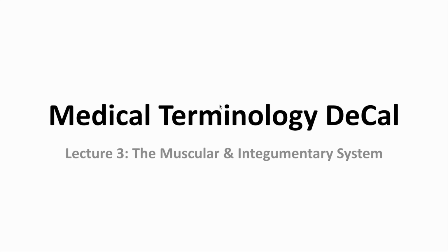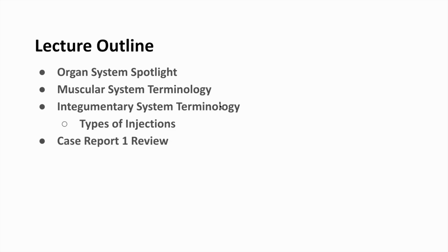So today's topic is the muscular and integumentary system, which is skin and connective tissues. We'll start with the presentations of organ systems and terminology for the muscular system, terminology for the integumentary system, and we're also going to cover different types of injections, which I think will be very relevant for whoever is thinking about a healthcare field. And we'll go over the case report one.